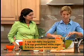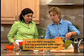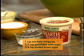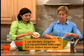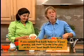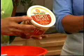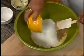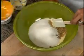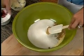Now, when I say butter, I'm talking about a product called Earth Balance. This is a really, really wonderful product. Alka, perhaps you can show everyone what it looks like. I think it would be easier when you're trying to shop for it. It's a non-dairy butter. You can use it just like you use butter. Use it in baking. Use it on baked potatoes, sautéing vegetables, anything you want. And it actually is very healthful in that there are no trans fats.